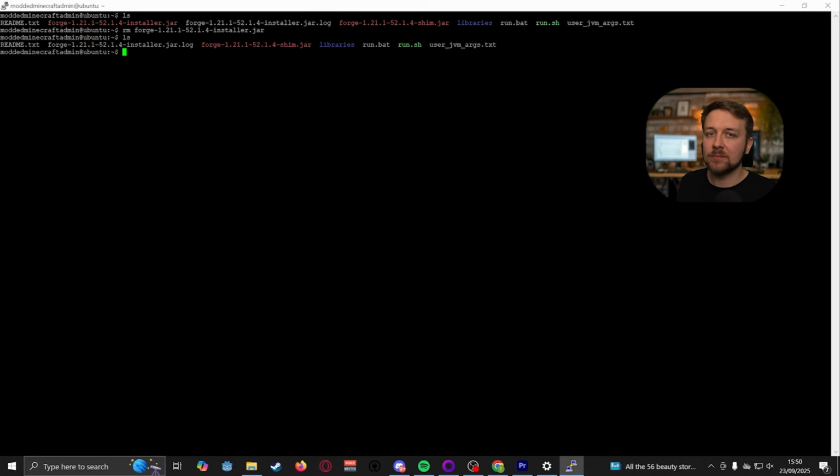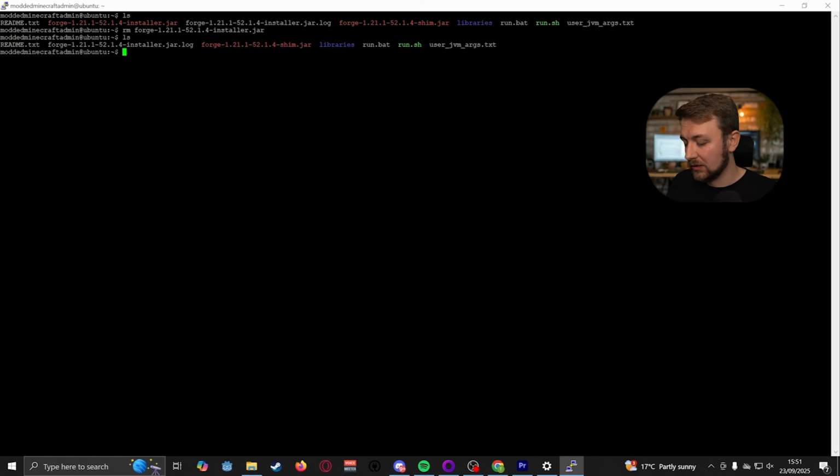Now to actually start the Minecraft server, what we technically just need to do is run this forge file. But what we may as well do is run the inbuilt bash commands to make this easier for us and actually apply some arguments when we're running the server. And by arguments, what we're really looking to do is indicate how much RAM we want to associate with the server. So this run.sh bash command, we could just run by typing in ./run.sh. And that would then run that file. But we don't want to do that yet.